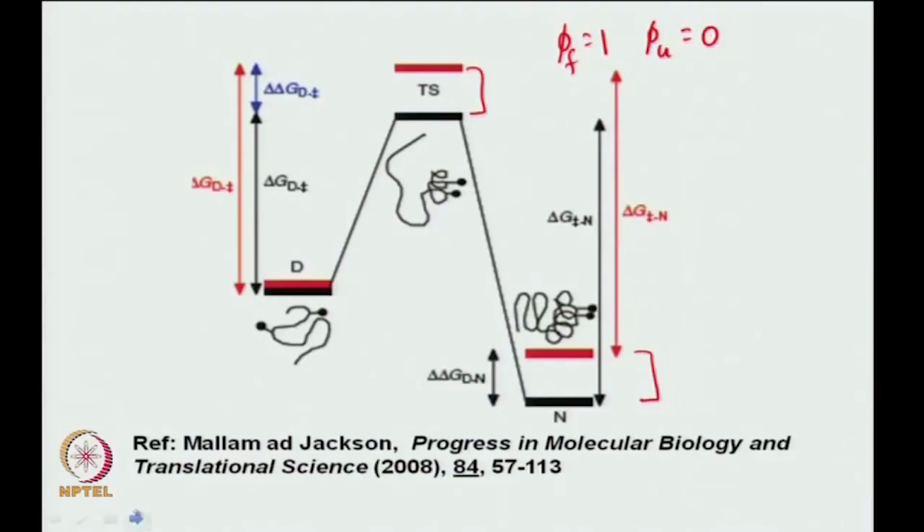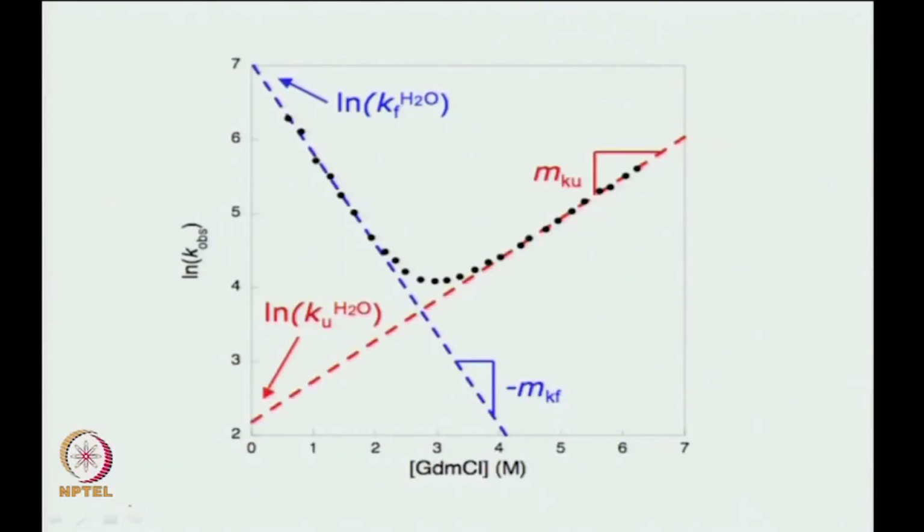Okay. So, moving forward, let us look into kinetics. So, we have talked about the effect of amino acid on the transition state through the phi f or phi u values. Now, how do we measure those effects? The direct fallout of a change in the transition state is kinetics, right, because that is the only way you can measure your changes in transition state, no other way right now for proteins. So, what are you looking at? You are looking at something known as a chevron plot. Okay. So, let me write this here, this is called a chevron plot.